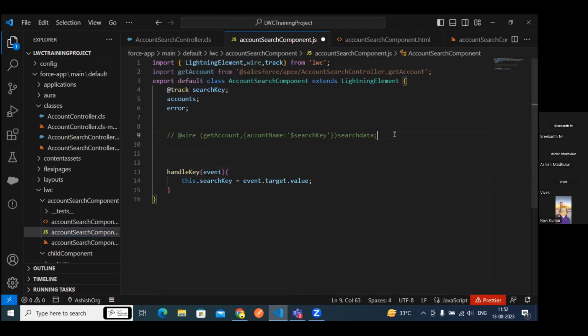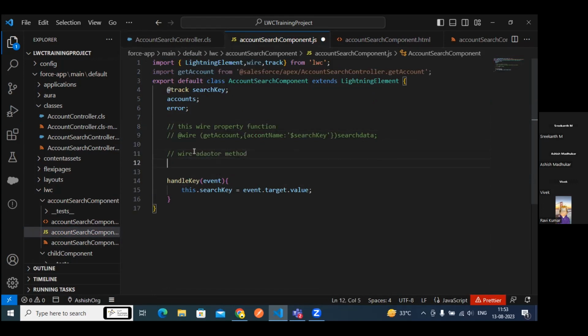So let's now use our wire adapter. This is the wire property function. Now we are using the wire adapter method.